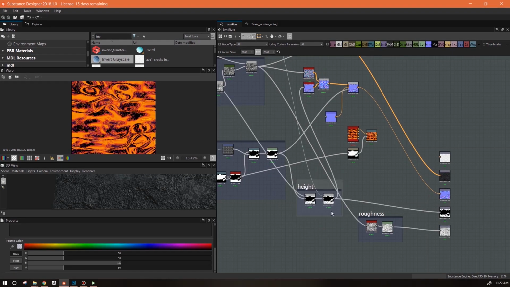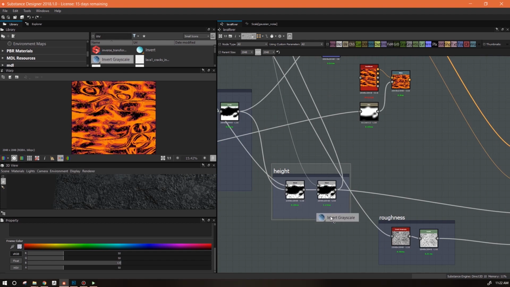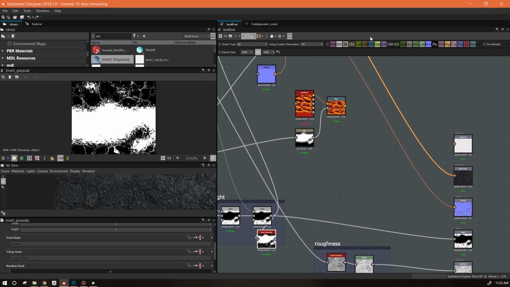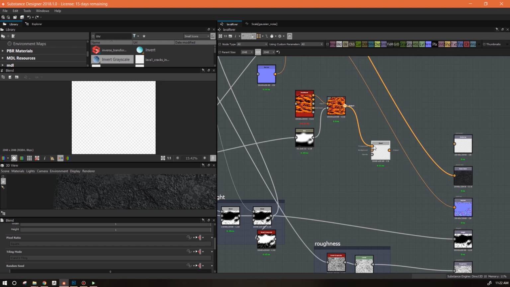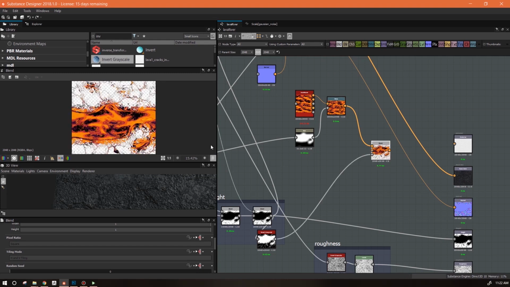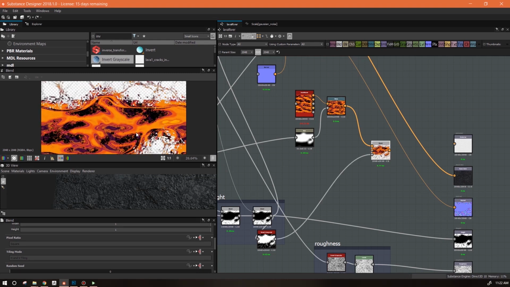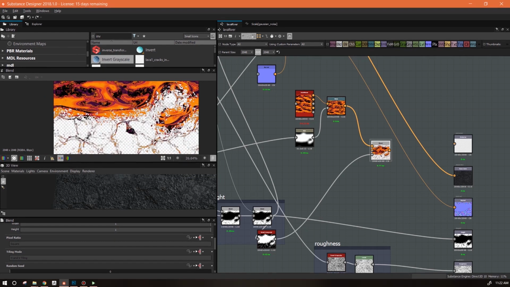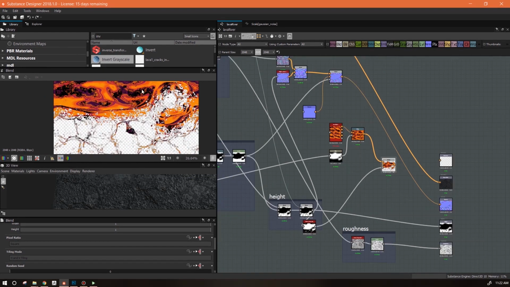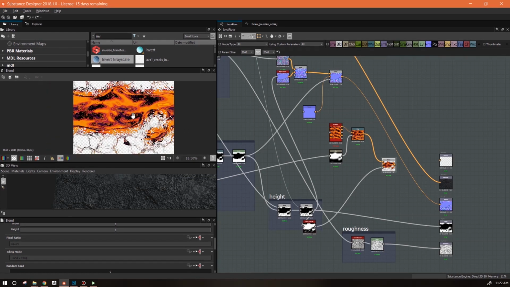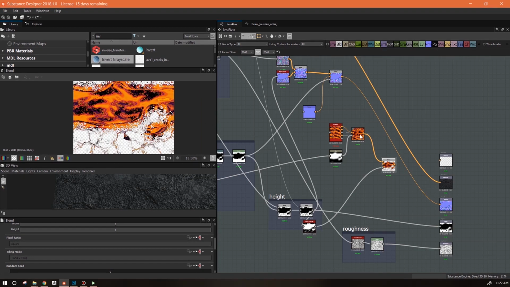Let's come into our height, and I'm going to get another invert. I'm going to get a blend, and that is going to give me the outlines of my emissive. Well, it's color and emissive is the same thing, but it lets me see how this warp works much better because I can actually see where my edges are now.